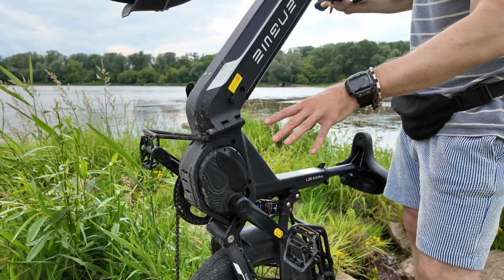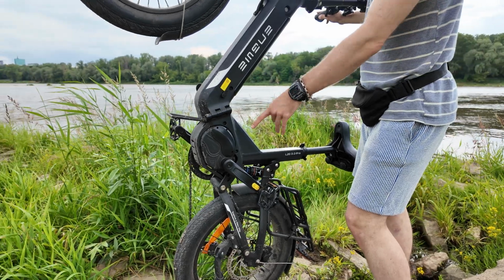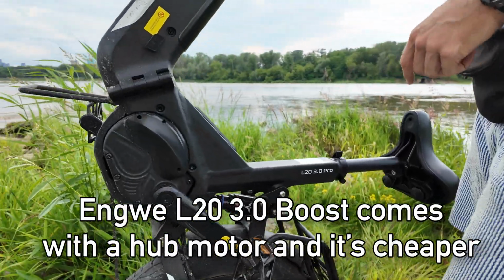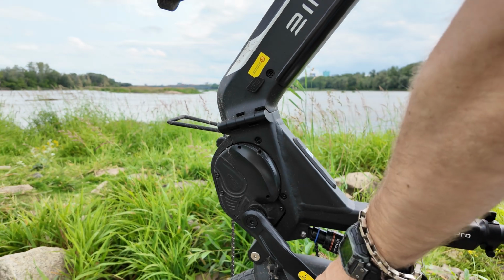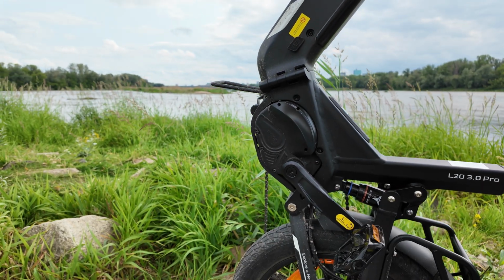So it's not like if you have a mid-drive motor, you automatically have everything better. This will require a little more maintenance, especially on the chain and cassette side of things, and a little more nuance in terms of shifting. It's best to just stop accelerating, or accelerate very lightly, if you want to change your gears.